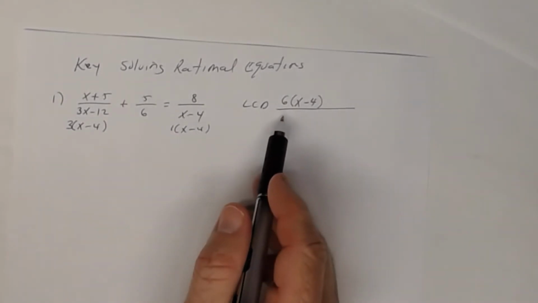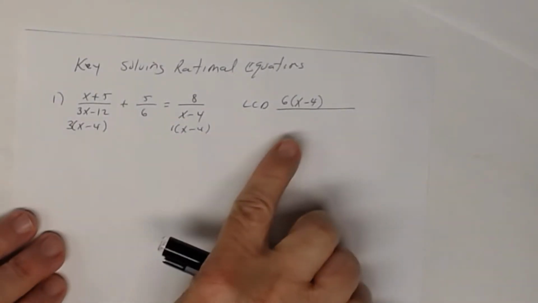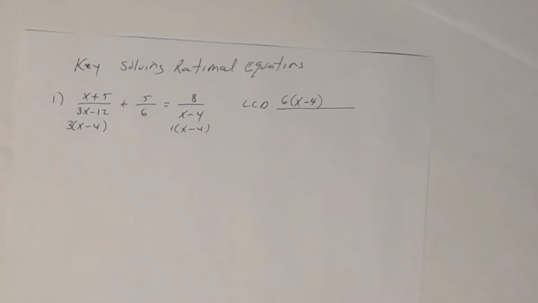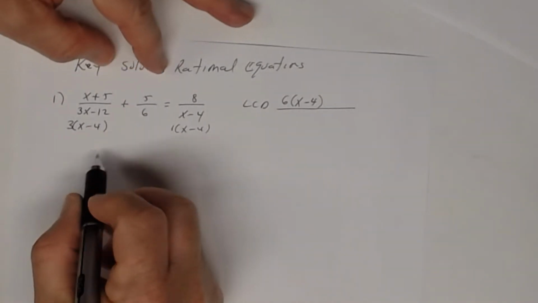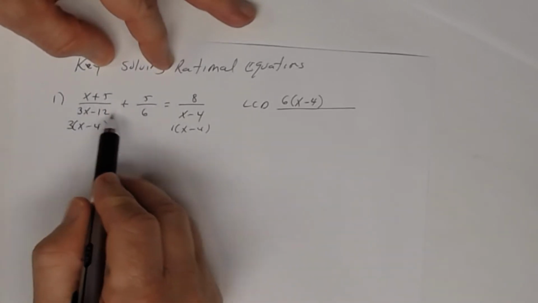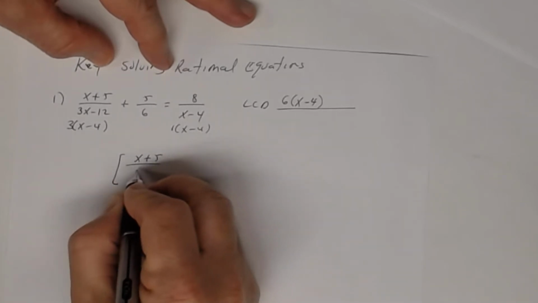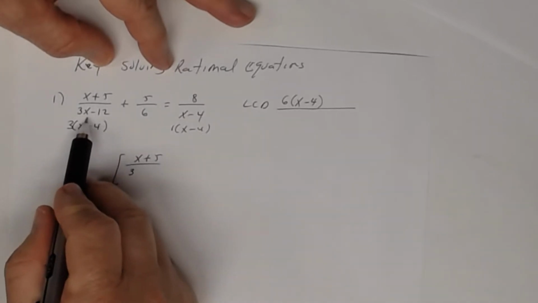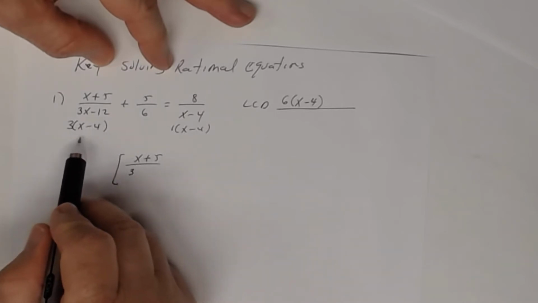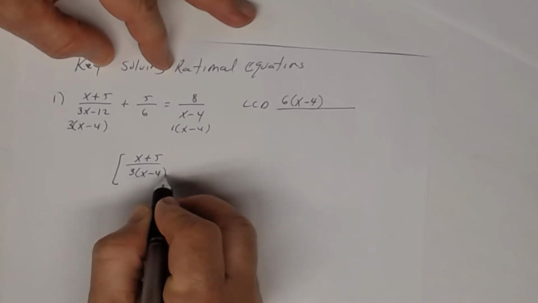Okay, so now what we're going to do next, and that's what you had to do here, okay, the directions, is now we're going to multiply both sides by the least common denominator. So I had to see this if you were to get all your points. So the next thing I had to see was this. Now on the right-hand side, there are two rational expressions, or two fractions. I'm going to put that in brackets, just like this. I get x plus 5 divided by 3. Now, leave it in factored form. You'll see in a little while that if you leave it in factored form, it will make things a lot easier for you.